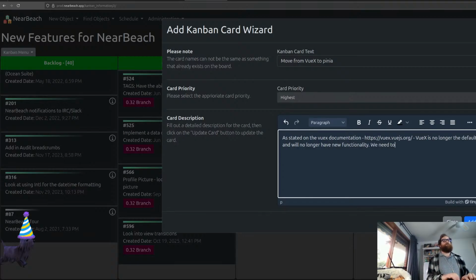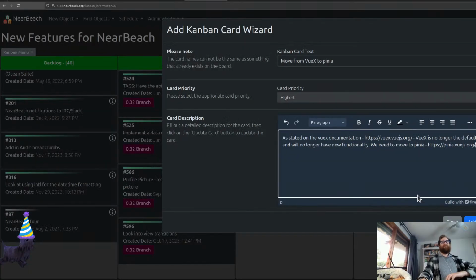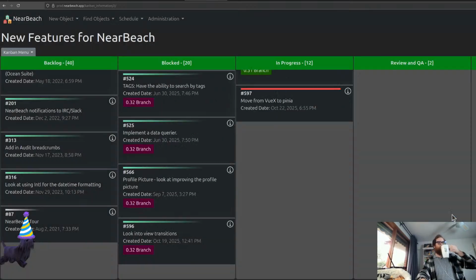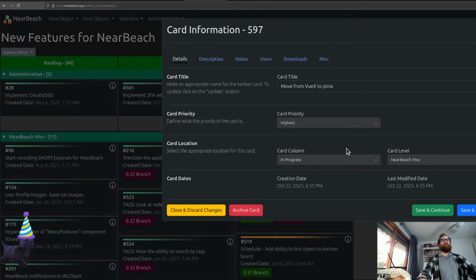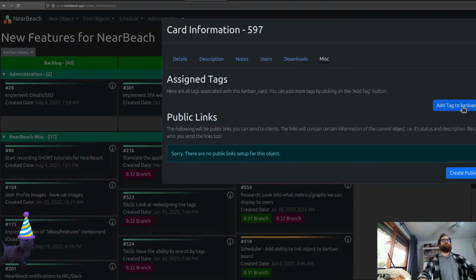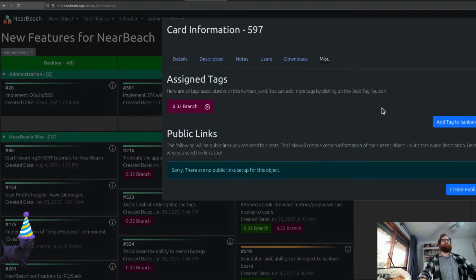We need to move to Pinia. So this refactor is almost becoming a rewrite. Okay, so that's going up to the top. That's going to be flagged as 032. So we're just going to add that in as 032. We're all happy with that.